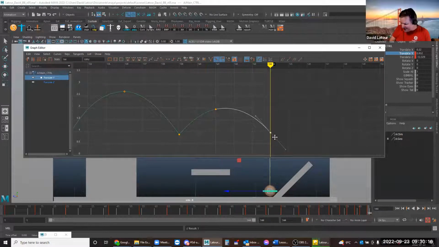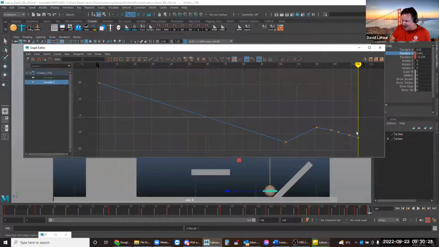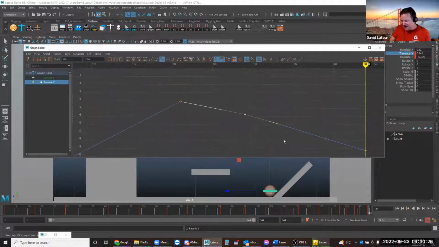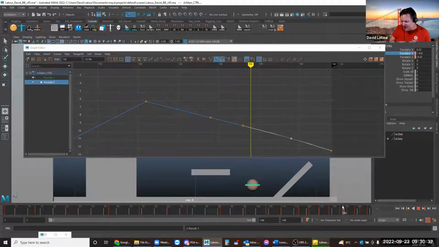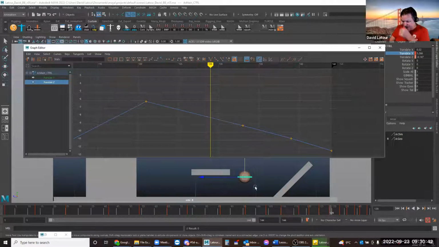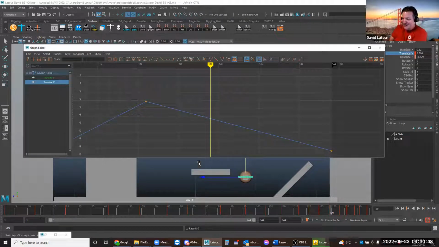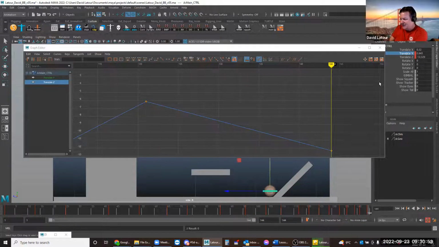And let me just adjust that up just a little bit, like that, so he's just out of the ground. Grab the translate Z here like this. Let's see, framing that up, you can see he speeds up and slows down just a teensy bit. So I'm just going to go like this and like this, like that. There, that's better. So touch, touch. Don't need that key there. That's in the air. There we go, like that. And in fact, I don't really need these keys here. I just need to know where he's going to end up. He's going to bounce consistently at that speed all along there, and that'll take me right to the end of the animation.